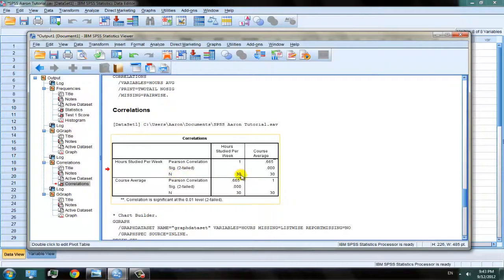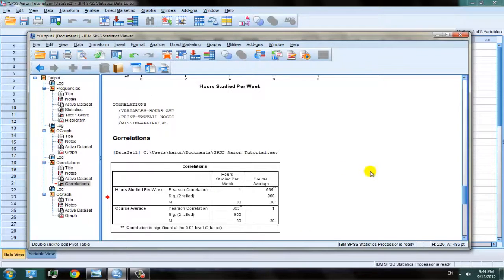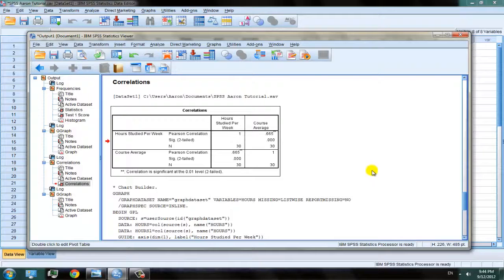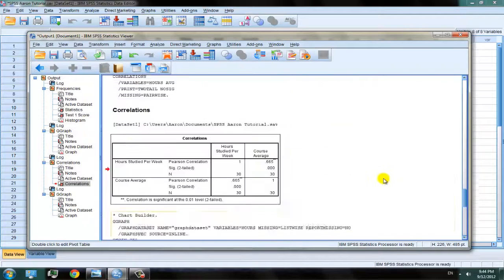And n, once again, that's just the number of samples. Sig two-tailed, that's just how SPSS figures out the significance, the 2 tails of the correlation. It's just telling you this is the function that we use to figure out if it was significant or not. And there's a criteria for that. It's all mathematical and stuff. You don't have to worry about that. There are a lot of ways to figure out if something's significant or not. But yeah, that's correlations. And I think I pretty much covered everything.